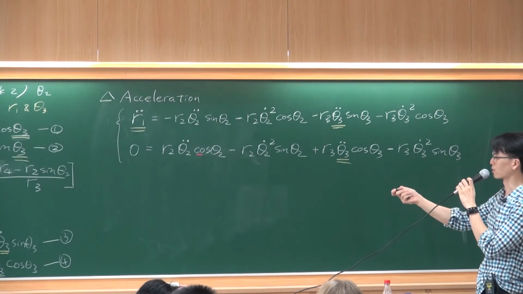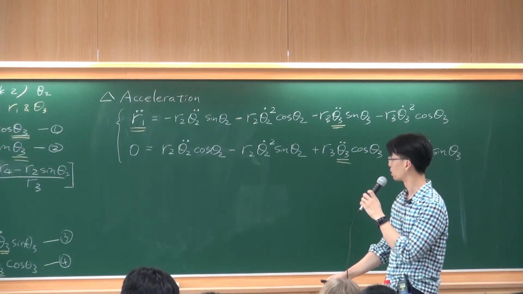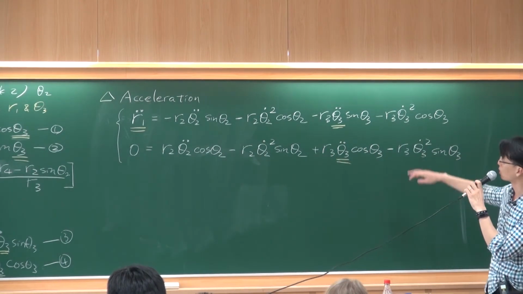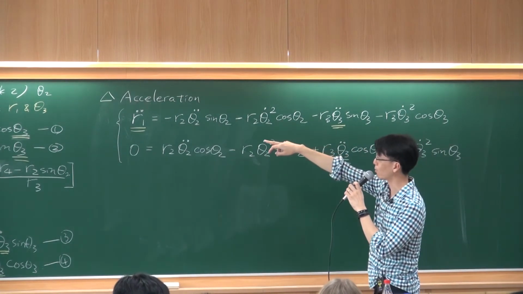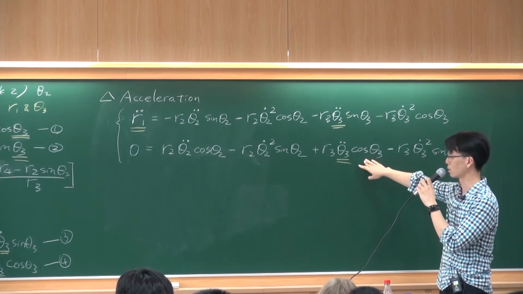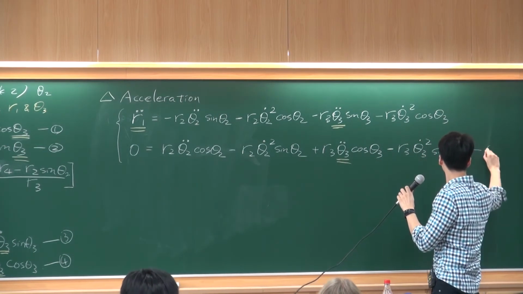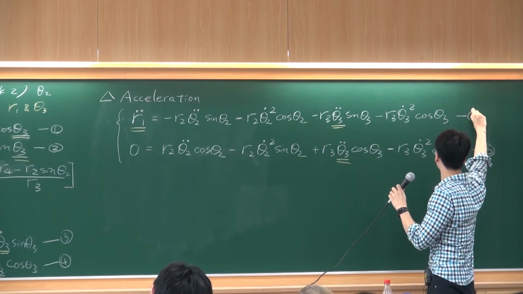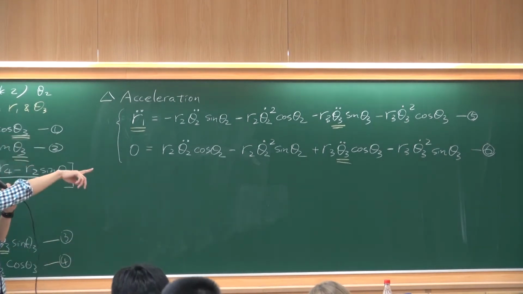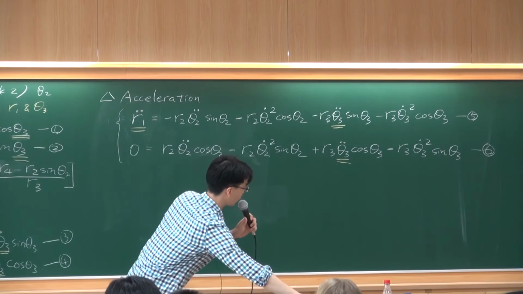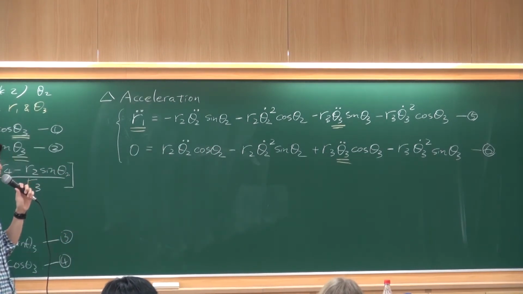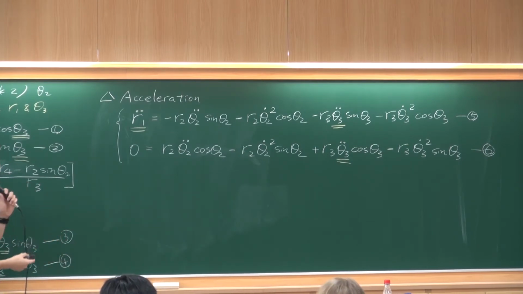And similar to the second equation, the y component equations. So eventually you'll get these two equations, and we have two unknowns. One is R1 double dot, another one is theta 3 double dot. You can use the sixth equation to obtain theta 3 double dot. And then once you obtain the value of theta 3 double dot, you just substitute into the fifth equation to obtain R1 double dot.